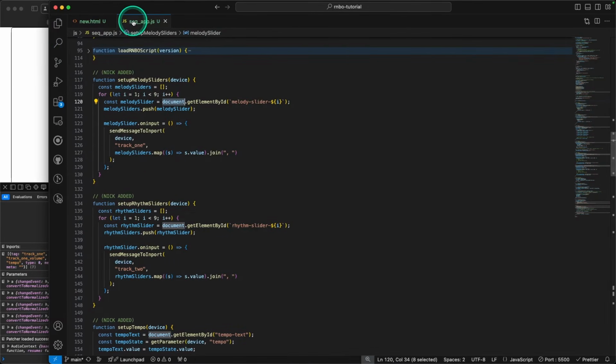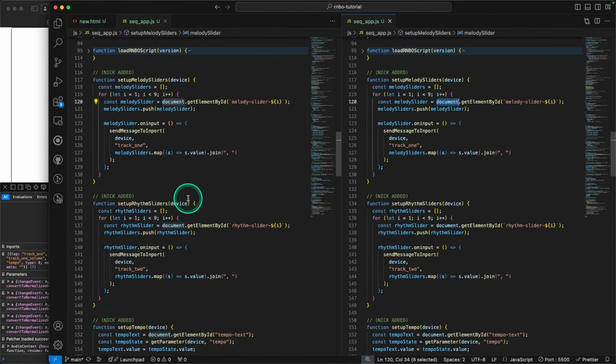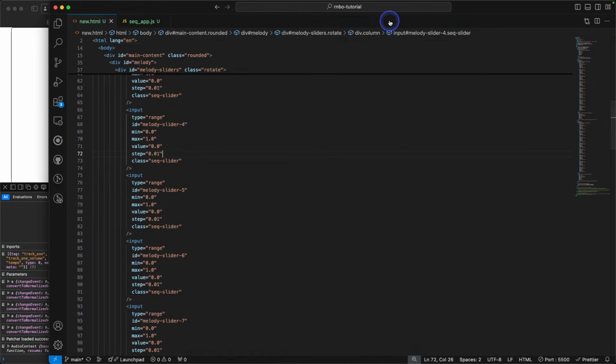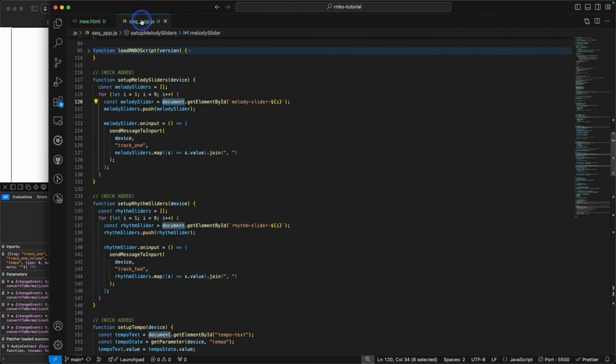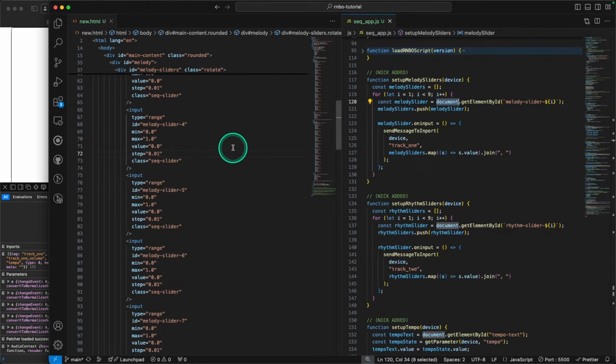I'm going to open this up so that we can split this view. You can right click on this and you can say that I want to split it to the right, and it's going to move it over. And that way we can look at two different files at the same time. Another way to do this is I'm going to close this new one, and we can just pull this tab and bring it over to the side like this.